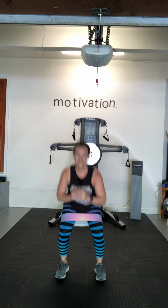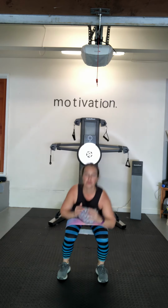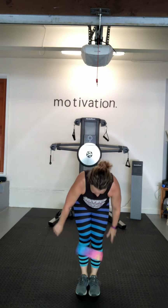Here we go. Squat, knee up. Squat, knee up. Yeah. Stomping it out. Nice. Feel that quad as you lift. So you got glutes and hamstrings, quad. Come on. One more each side. Good, and take that band off. Perfect timing.